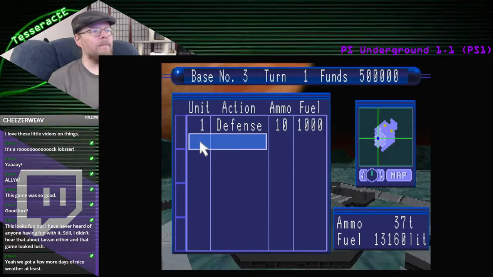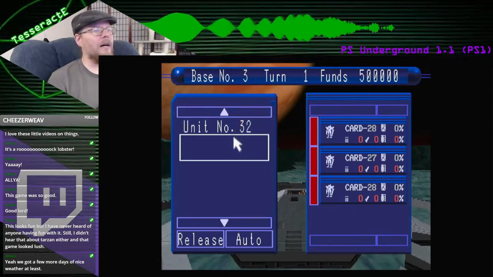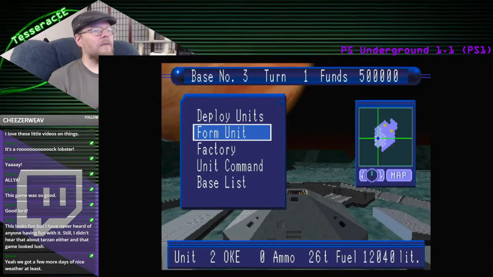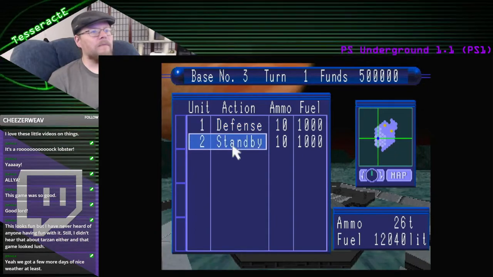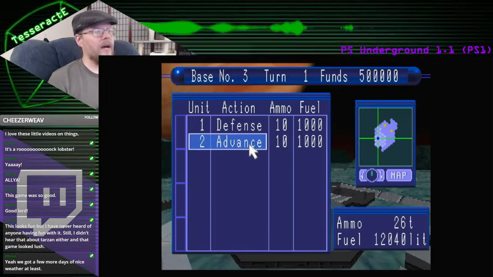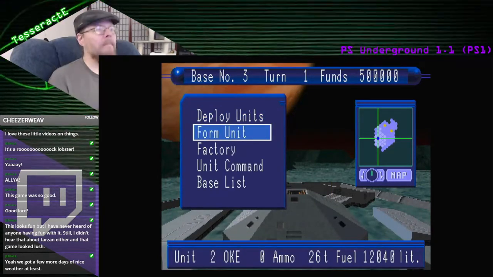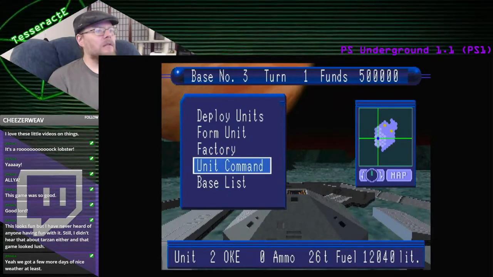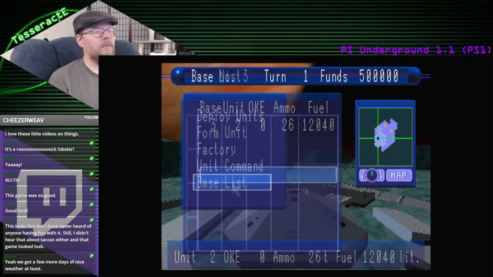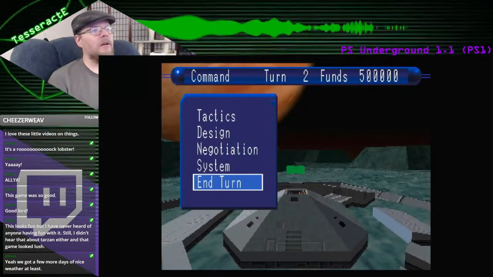Hmm. Oh, wait, wait, wait. Ah, okay. Unit 2, auto. You guys go and capture that base. Okay. So now we've got units commanded. End turn. Okay, I see now.